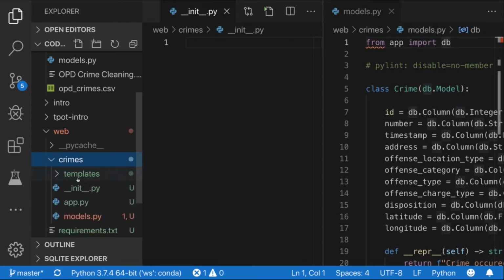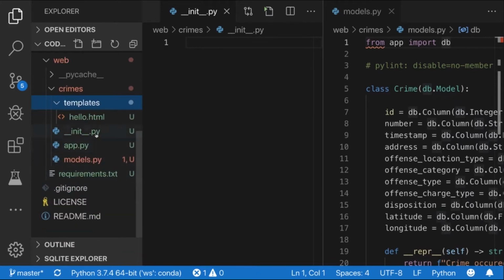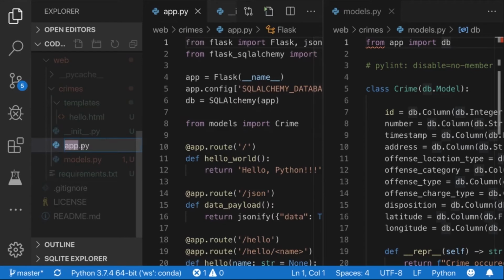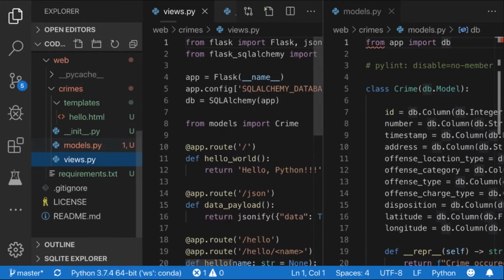And then inside of our crimes, we have our templates folder, which includes our hello.html. We have an init.py file. We're going to rename this app.py to views.py. And we have our models.py.